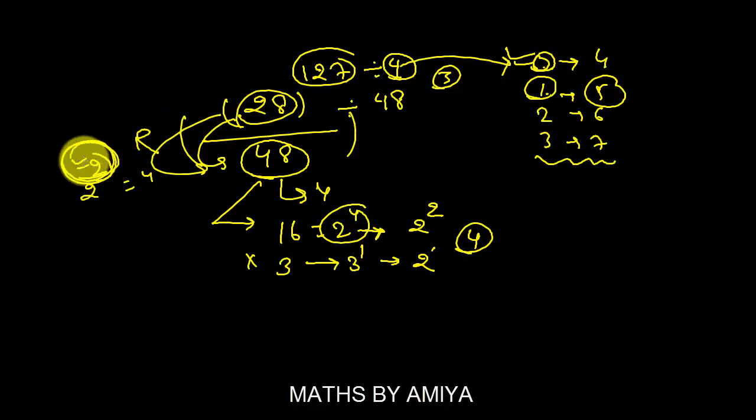The HCF power is the problem creator for the first two remainders, 0 and 1. Here the remainder is 3, so we do not have any problem. 28 divided by 48 is nothing but 28. 127 divided by 4, remainder is what? 3. So 28 raised to power 3 divided by 48 would be our remainder. Either we do CRT or we can solve it by manual calculation.